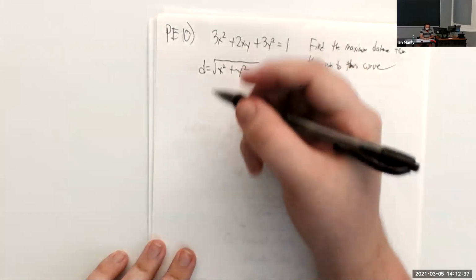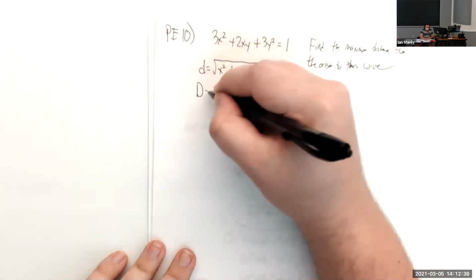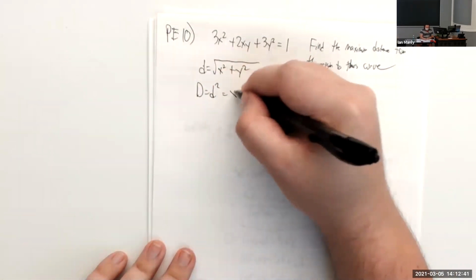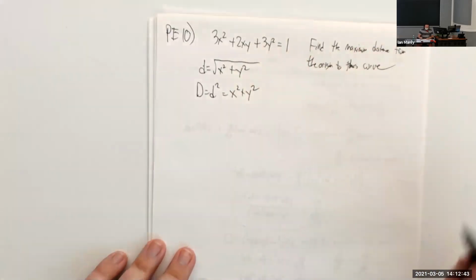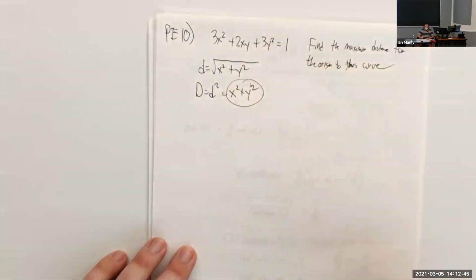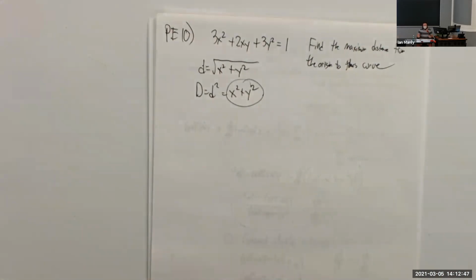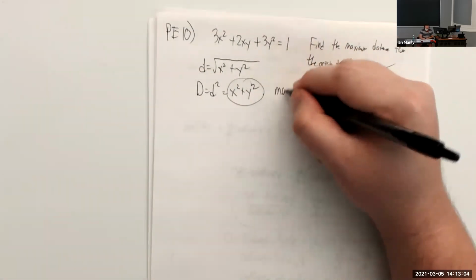So rather than this, I'm going to capitalize what I guess I'll call big D, which is little d squared, which will be x squared plus y squared. This is really what I want to maximize. But at the end, when I get a value for this, I can't forget to take the square root of it. So it's easy to pick the answer 1/2 for this. I think I did this one earlier. I think it's easy to make the mistake and pick 1/2 for this when it should be 1/√2, as we'll see. All right, so this is what we want to maximize.